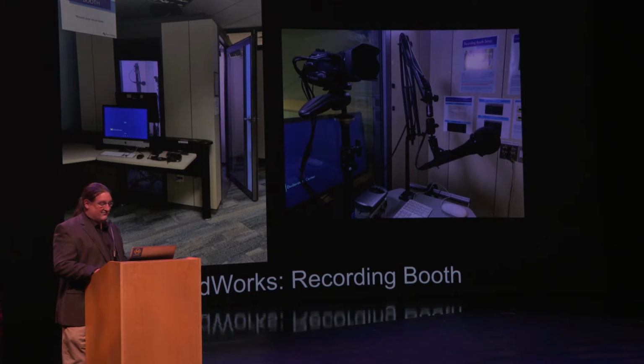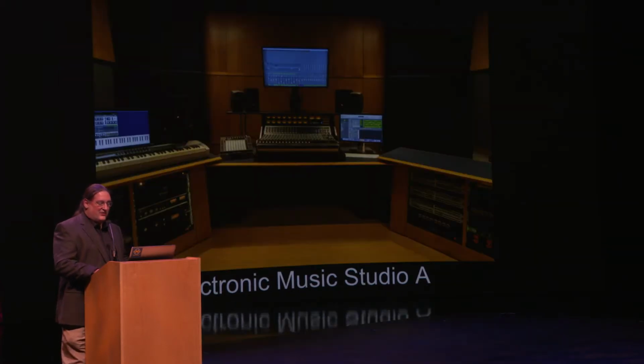It's in a space with consultants that could help you, and you can get access to it with just 1.5 hour worth of training. Then moving on up, we have three audio studios, the first of which is Electronic Music Studio, which is just outside our studio to the right down the hall. And each of these studios does something slightly different, and they get a little bit more complex, and they scale up depending on your project.